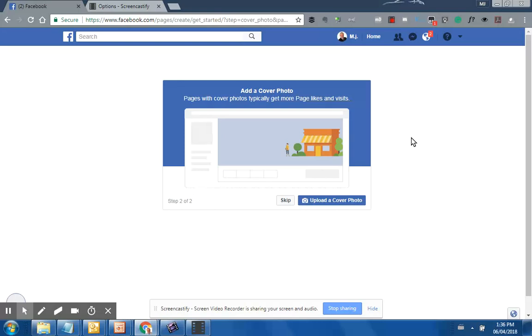I'll supply everybody with a template that they can use, because there's certain areas where you want to keep the important information, and on a desktop, certain areas will cut out certain information. So it's just positioning the information that you want. It's not enough just to place an image. You want to place the image, maybe put the name of the company, your phone number, your website address. You want to put a little bit of text there, possibly even a slogan for your company or your product, you can also add that in as well.